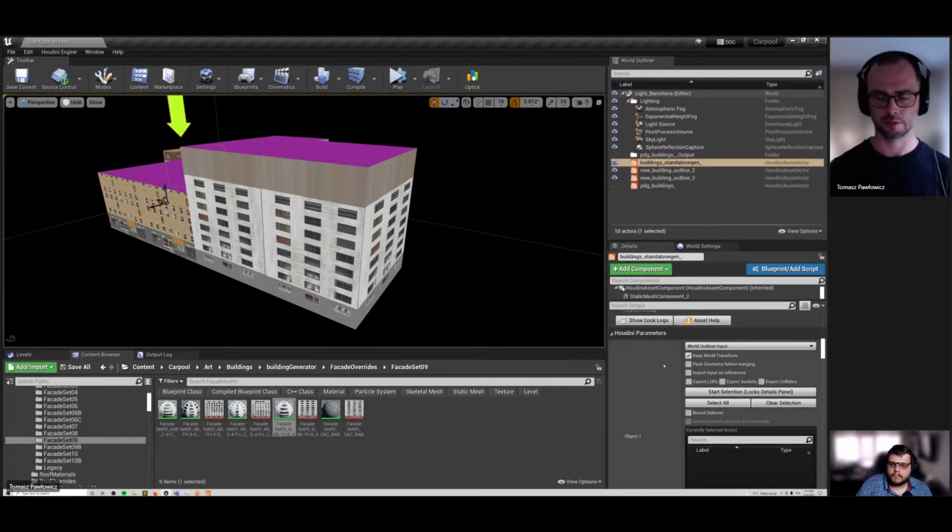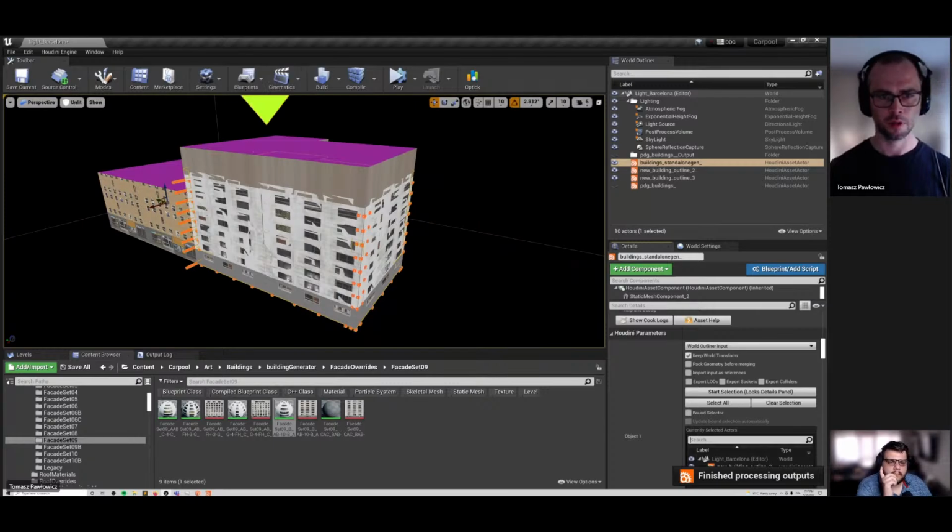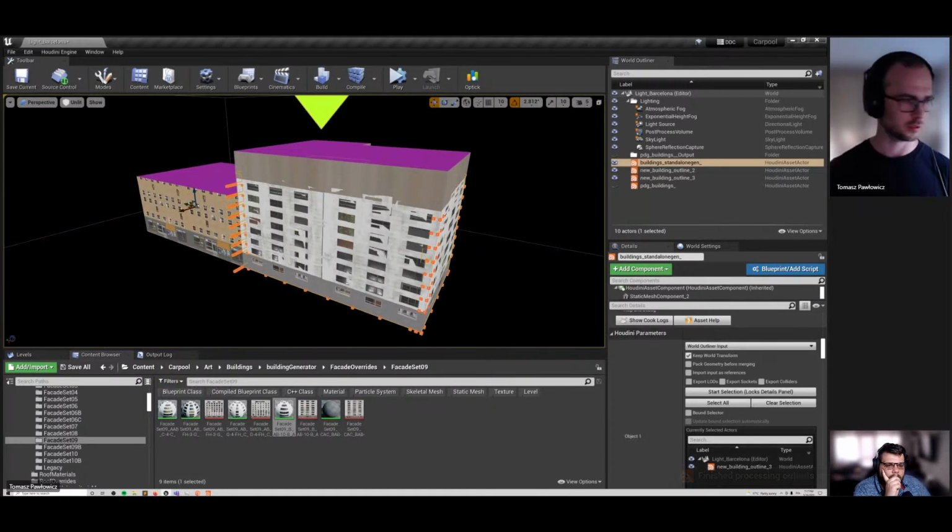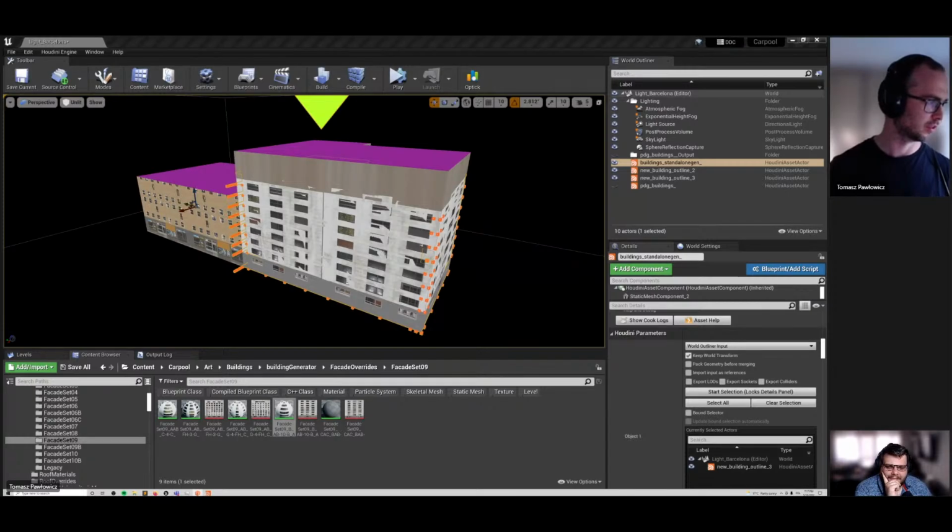It's called the building standalone generator. I will just take this block and use it as an input. Oh, sorry, we have a little bit of a problem with the plastic. I have to undo changes for this.